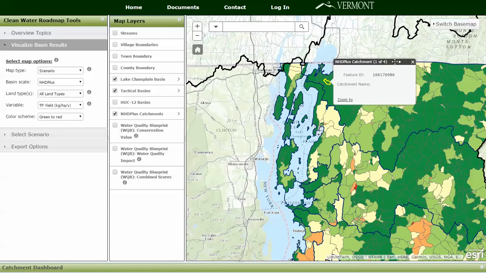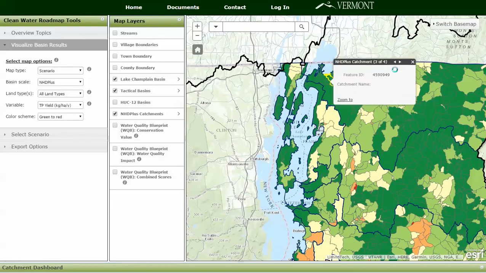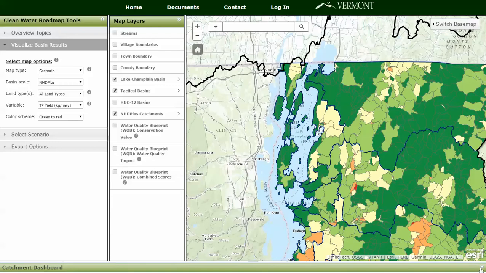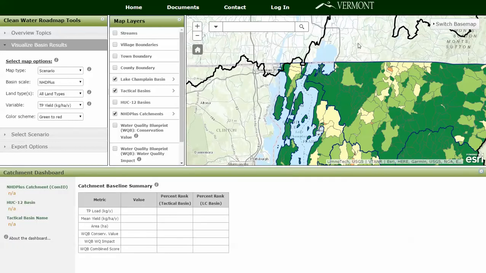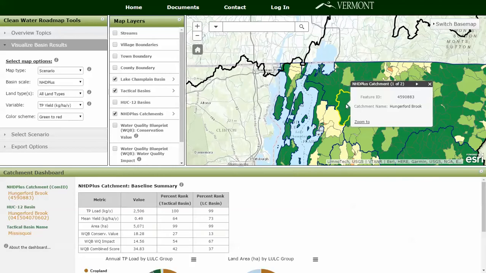This has 4 little screens associated with it, so let's look at what they are. Oh, this is actually paging us around. So there are some things in the way this operates that I'm not even used to. I didn't know that that paged us around there, which is fine. So I'm going to bring up the dashboard, and I want to click on a catchment. I'm going to click on that one. It's Hungerford Brook.